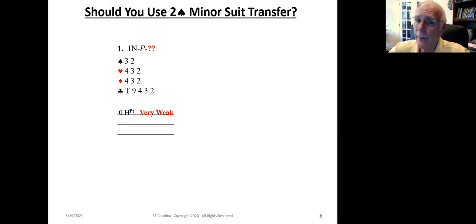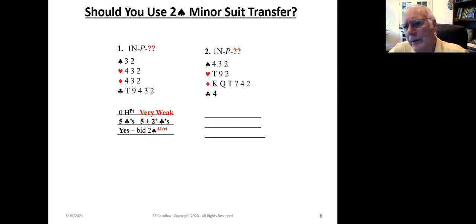All right, so we're very weak. So what we've got is 5 clubs. We know we've got at least 7. And from a probability standpoint, our partner should have 3. We're going to have 2, 3, 4, 5. And it often works out that you end up with a 5-3 fit or even a 5-4 fit, which makes it even nicer and easier to make the contract when you use the minor suit transfer. So yeah, we're going to bid 2 spades with this one. And in the next slide we'll discuss the mechanics of the 2 spades.